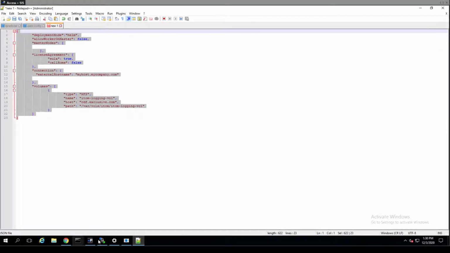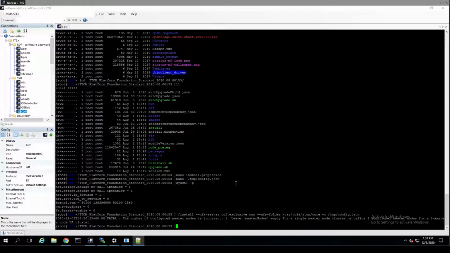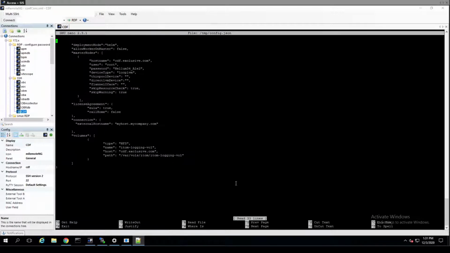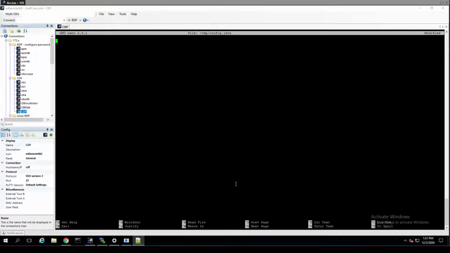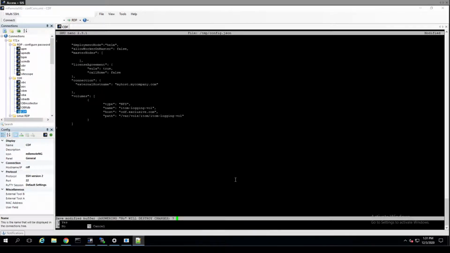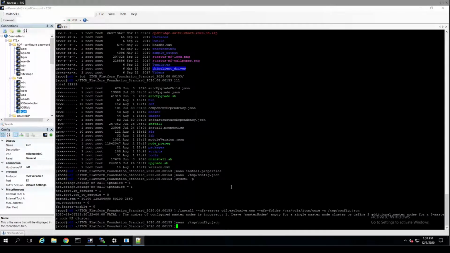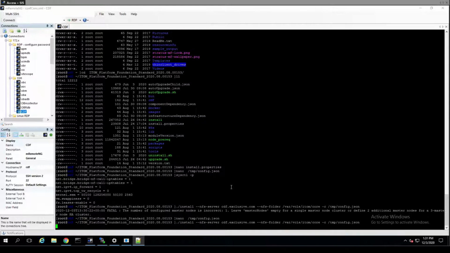I never tried it in a single server deployment. So we're going to Nano's thing. We're going to delete everything, paste the new version of it, say yes and rerun our heroic command over here.